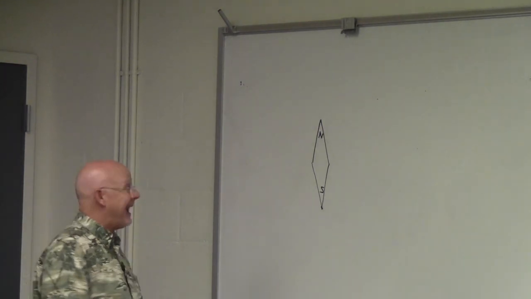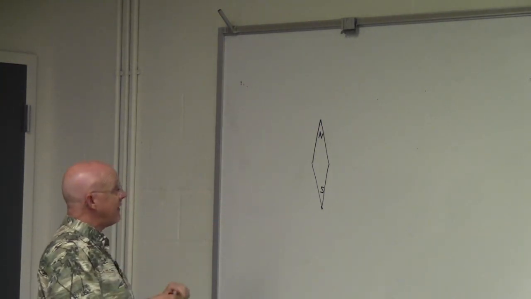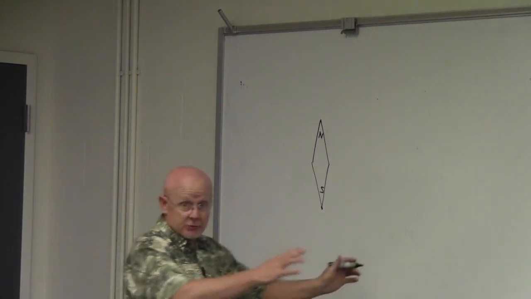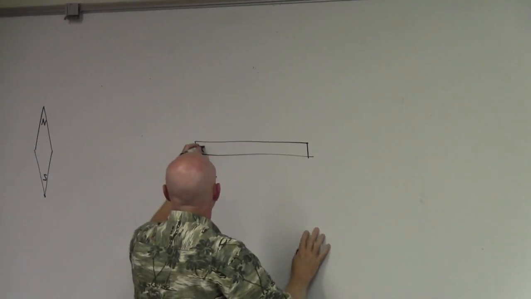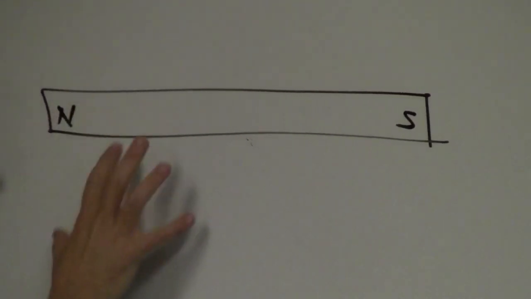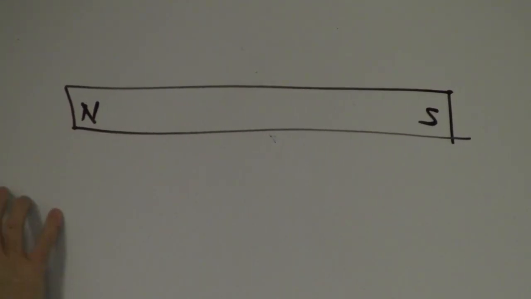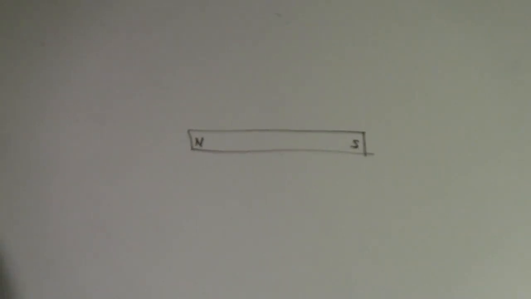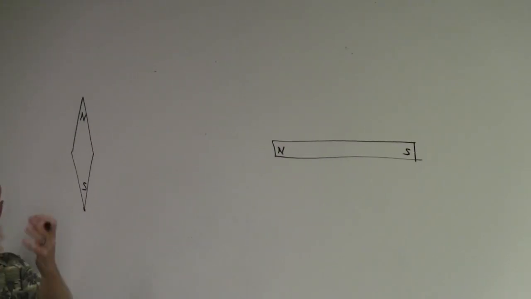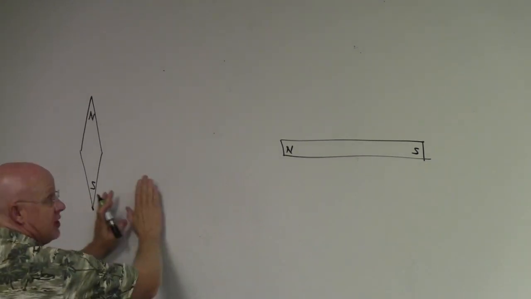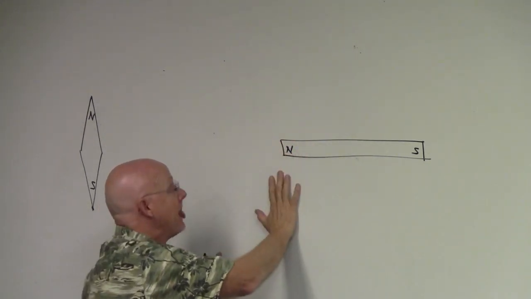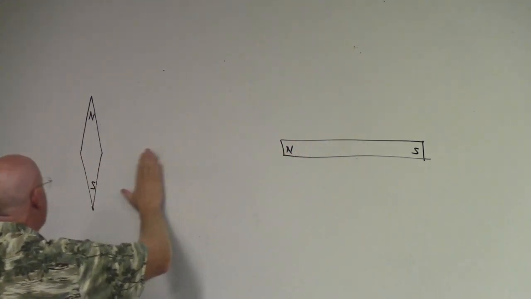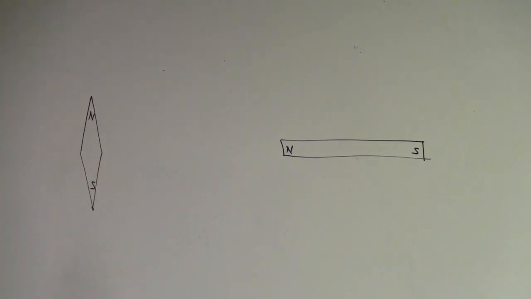But there's the trouble. I don't get a monopole here. Also, if I had another magnet, and let me just put a magnet over here, North Pole, South Pole, this North Pole is making a field, and it is affecting this compass. What we're going to do in today's experiment is change the distance between the field we want to measure. We want to measure the field from this North Pole here, and of course, we will measure it by seeing how it affects this compass.